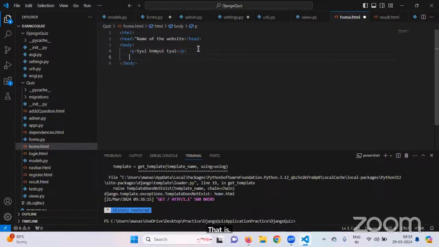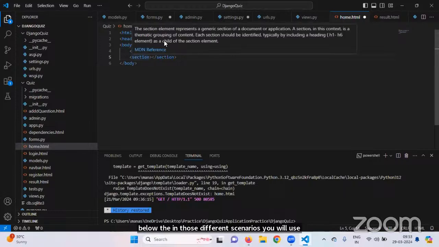Then you have the section tag. The section tag is used when you want things vertically one after another, or one below another. In those scenarios, you will use this section tag.